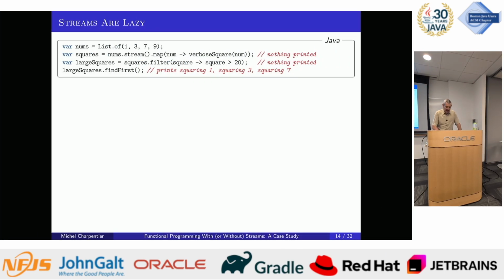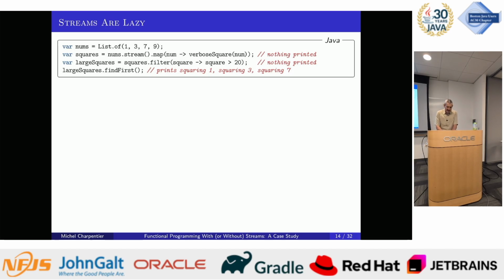Okay, now laziness. That's what I want to talk about. I'm talking about streams in my title, so it's time to begin with streams. If you remember those other presentations you've seen on functional programming in Java, one thing that's emphasized is that those Java streams are lazy. They are lazily evaluated, which is one thing I need. So what does that mean?